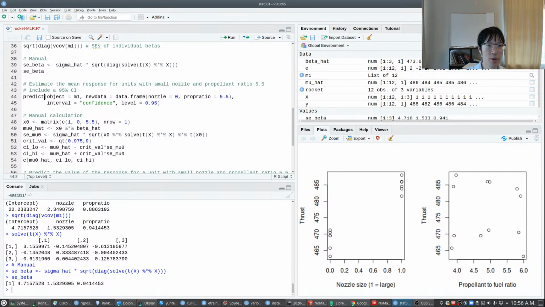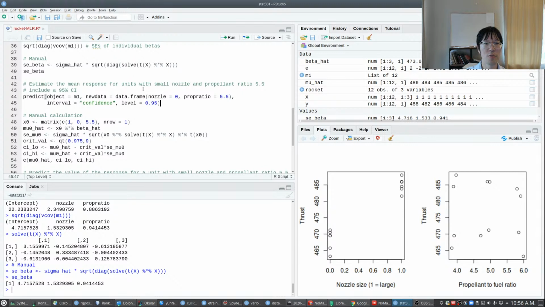Okay, so again, I'm going to show the automatic way using the predict function, and then we're also going to do it manually. First we can do this using our predict function. Let me just run through the arguments. You can plug in the model object, that's the model we fitted, M1. And then we need to set up an argument called newdata, and it has to be in the form of a data frame. So we set up a data frame by typing data.frame, and inside you put the variables and the values at which we want to make the prediction.